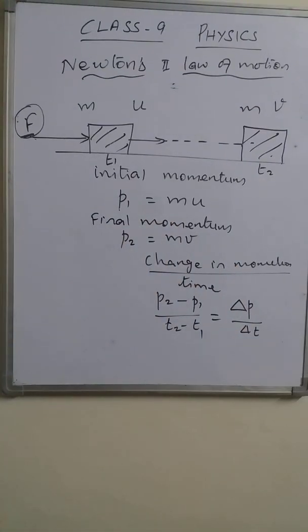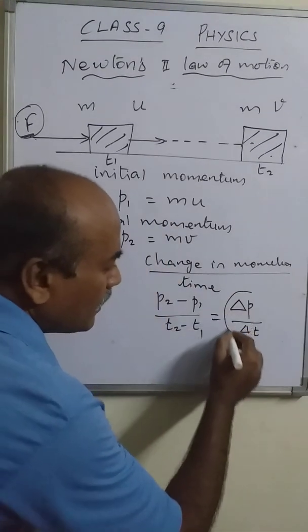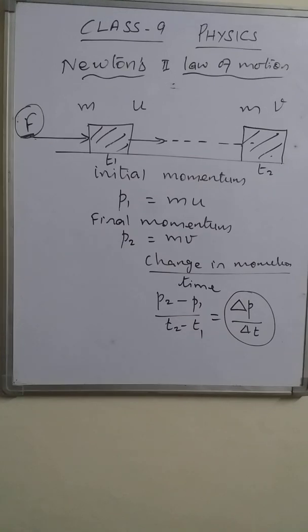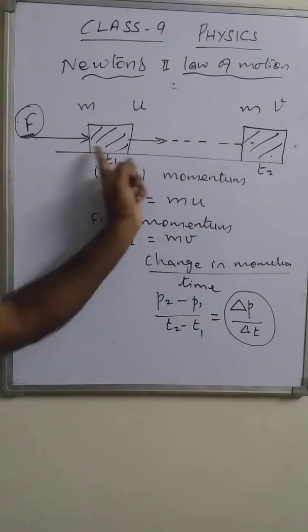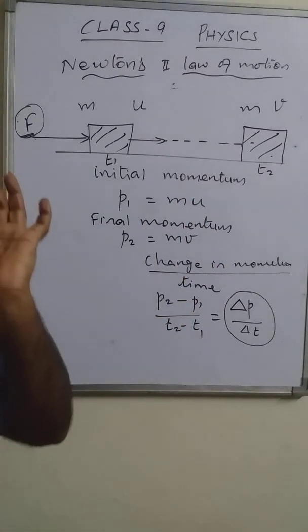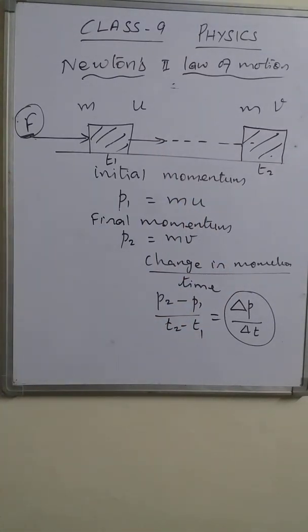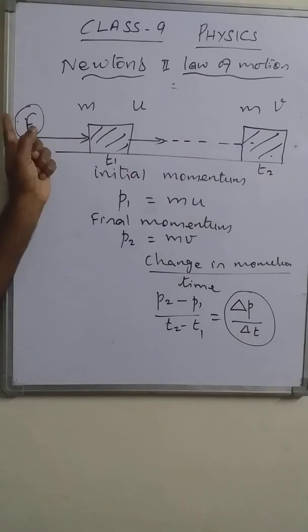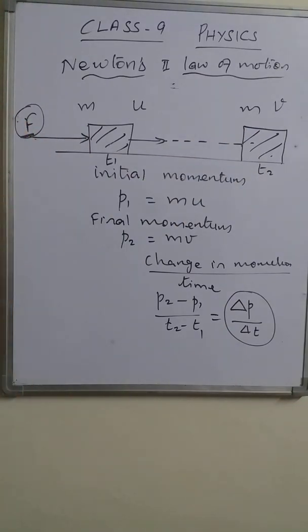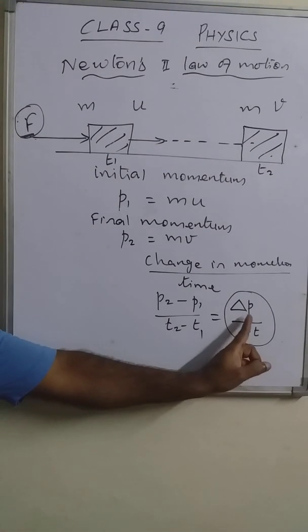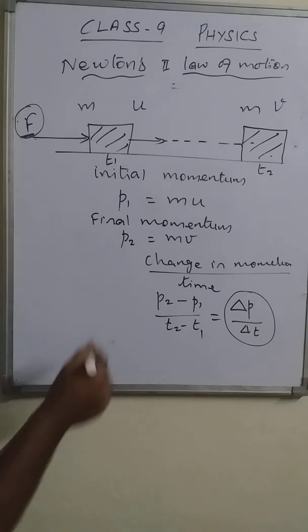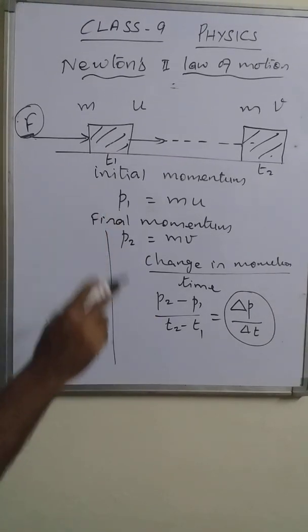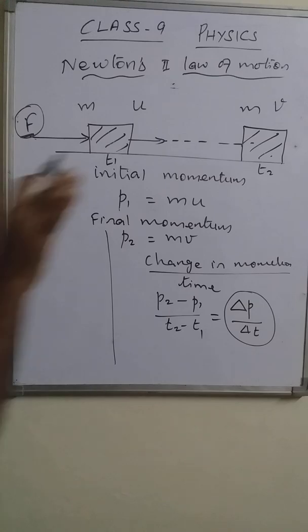Change in time. So that is the rate of change in momentum. This rate of change in momentum, that is the momentum change in the given interval of time, depends completely on... The momentum is changed due to what? It is changed due to the application of an external unbalanced force. This rate of change in momentum is directly proportional to the force impulsed on it.